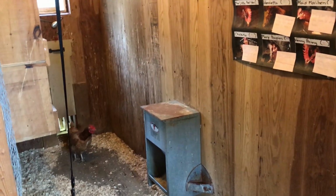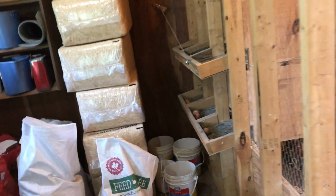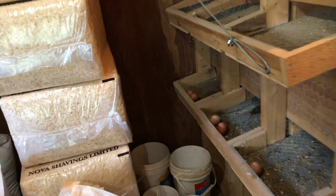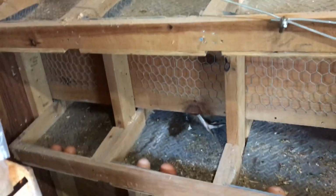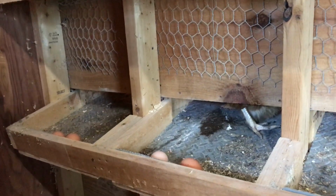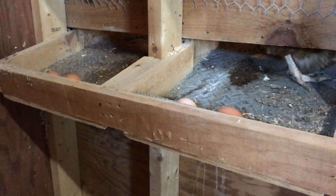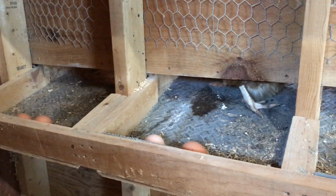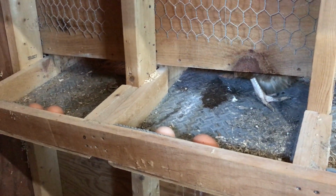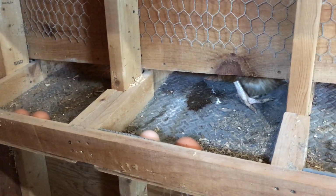I'll just show you really quickly them laying their eggs and how that works. So the chickens will come up into the nesting boxes, and you can see there's one chicken's leg in there right now. They will lay their eggs, and every day a chicken will pretty much lay one egg. These ones are getting a little bit older, so they're slower on that. If we're lucky, we'll be able to see an egg come down. I have the floor built on an incline so that they don't accidentally step on their eggs.